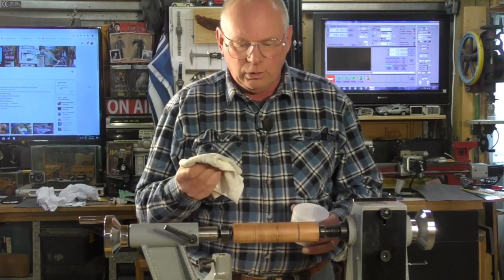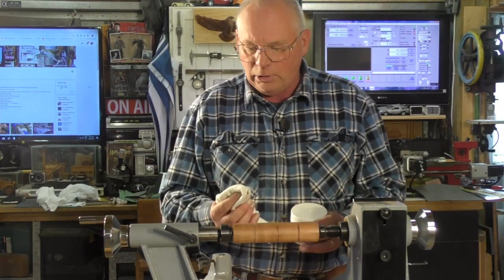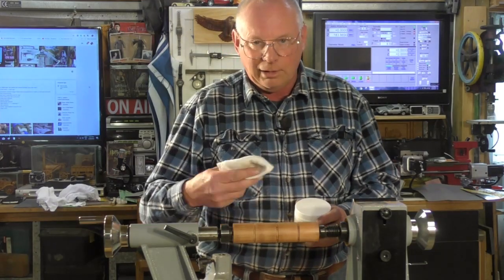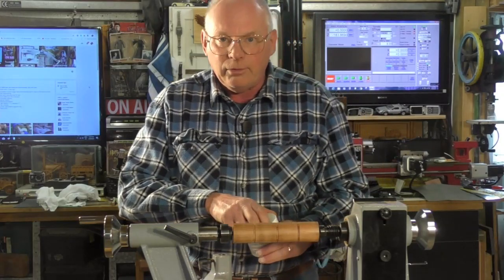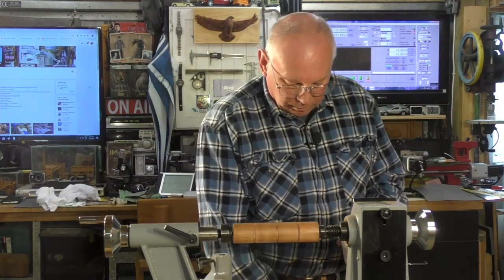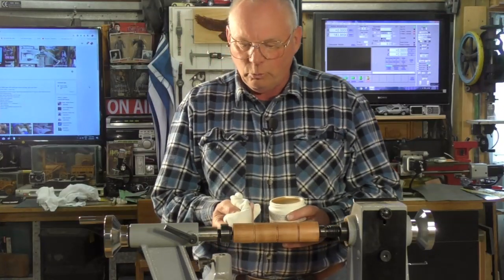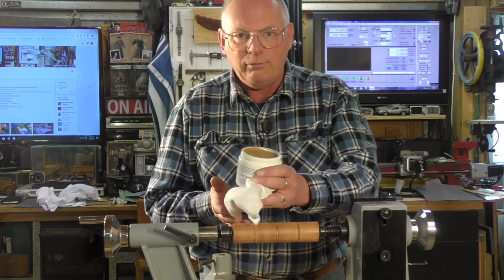Now I use cotton rag, clean cotton rag. It's the best material I've found. Just be aware that you have a spinning object here, and you try your best not to let it snag and get wound up. I know a lot of people use paper for that reason. But as long as you're careful, you can use rag, and if you hold it in such a way that if it does come out of your hands, it's pulled away from you.